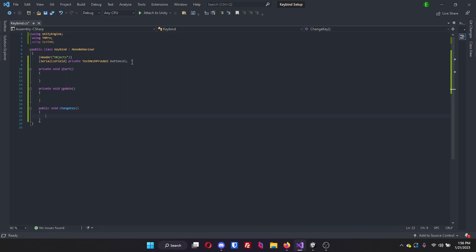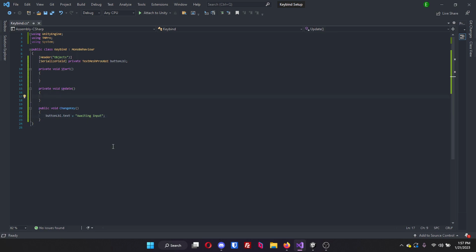In this function, we're going to make it so once the user pushes the button, they can enter any key that they want, and then it will be saved. So the next time that they load the game, it will automatically appear for them, and they don't have to reset it. In order to do this, we're going to make sure that the buttonLabel.text is equal to "Awaiting input". Whenever the player pushes the button, it will change the text to "Awaiting input".